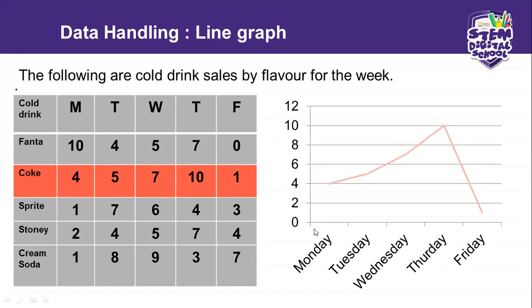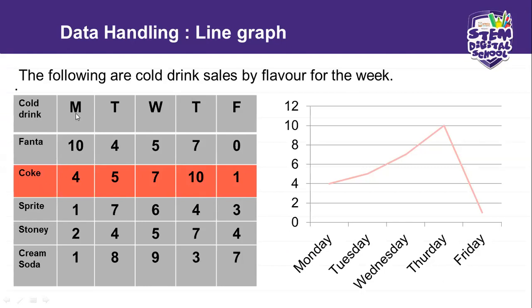Remember with a graph, we said you always draw these two lines, the vertical line and the horizontal line, okay? And then you must label your graph. So here we have labeled our graphs with Monday, Tuesday, Wednesday, Thursday, and Friday. There we have them. And then these are the number of cool drinks that were sold. So we have some numbers there. So this is how we plot our graph. We go back to the graph.